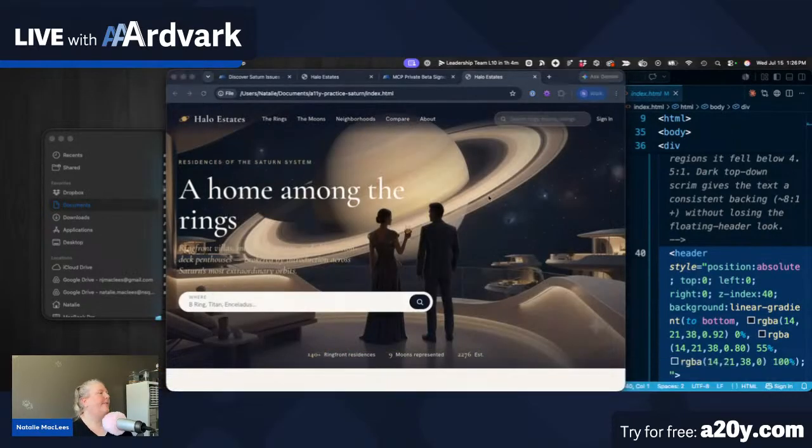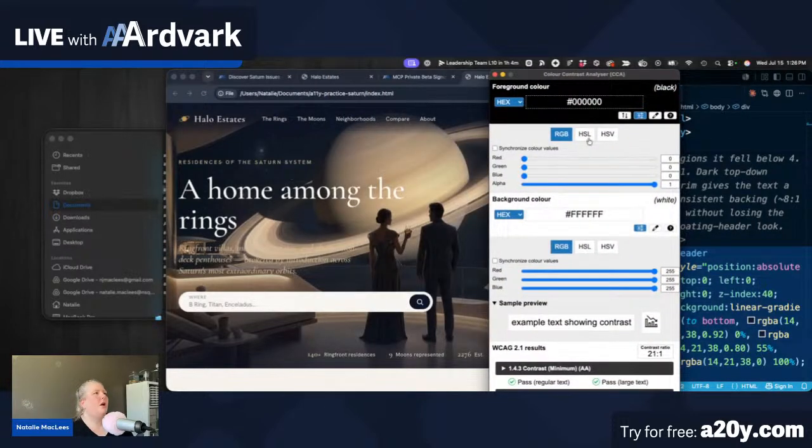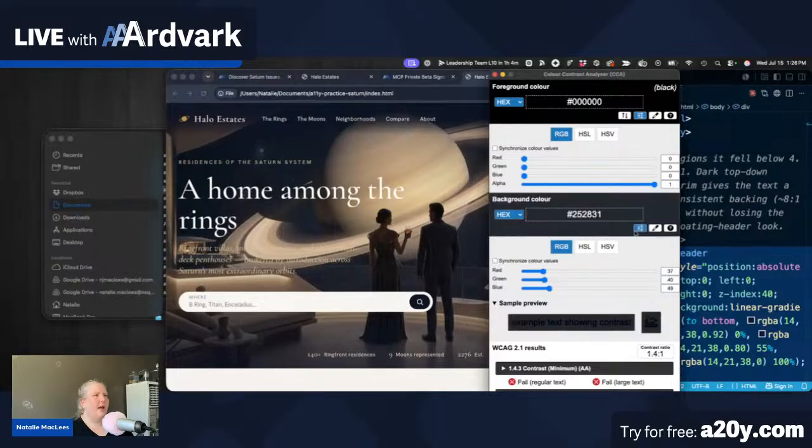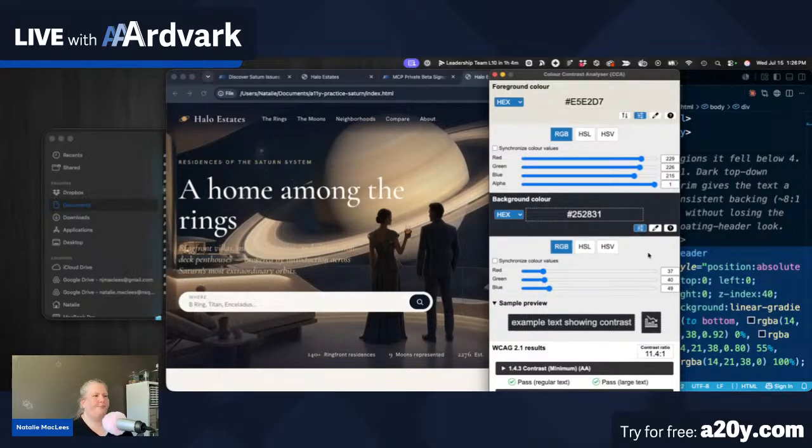There it is. And I'm just going to double check around the very light parts of the image. So my background color, let's try around like the neighborhood here. Let's check that. And then foreground color. Oops, that's not what I wanted. Skip. Foreground color. All right, let's grab the lightest shade of that. Yeah, that is giving me an 11:4. All right.